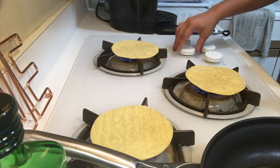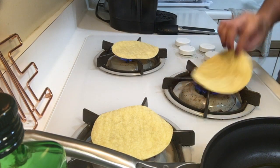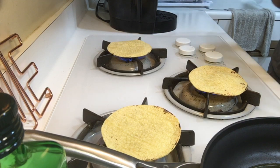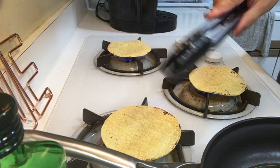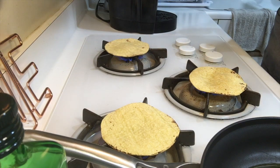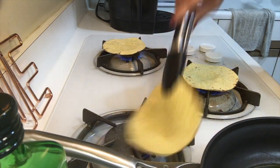You want to do it at a low heat because you don't want to burn yourself and you don't want to burn the tortilla. You can use metal tongs, but these are heat resistant up to 500 degrees, so they'll be okay to use. These are the Cuisinart tongs — the black ones. I got these at Ross, if I'm not mistaken.